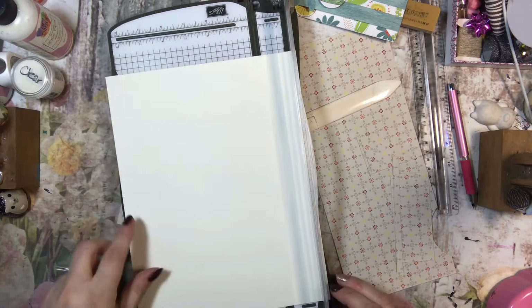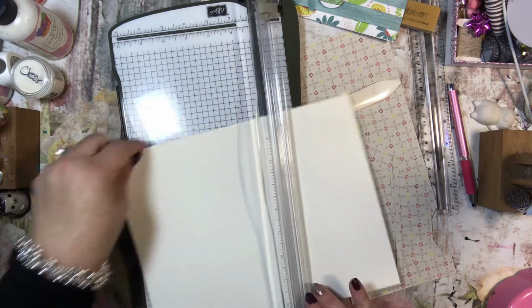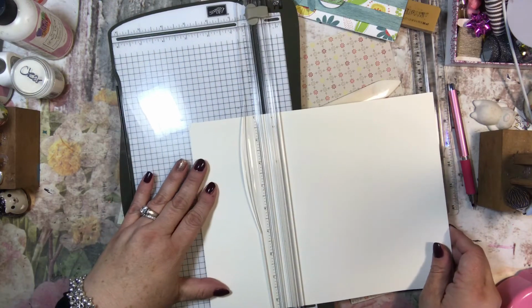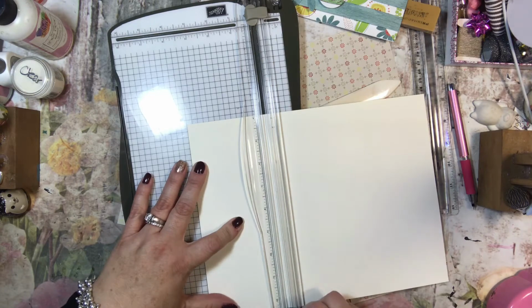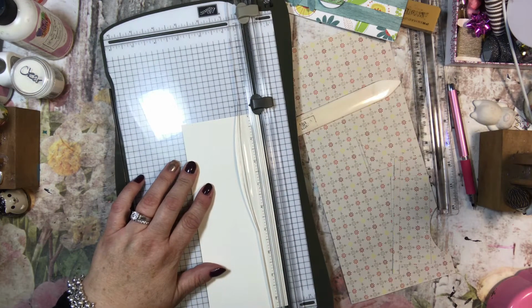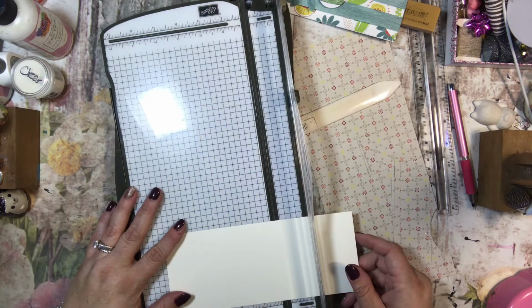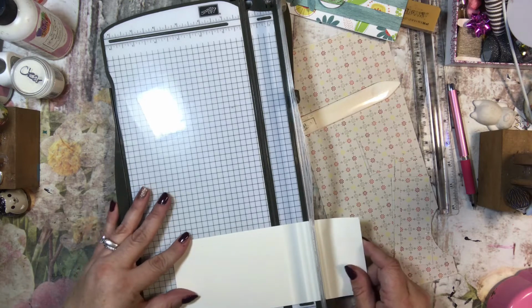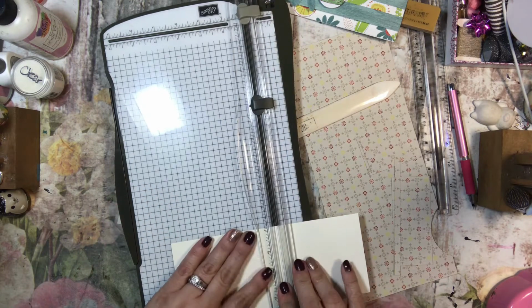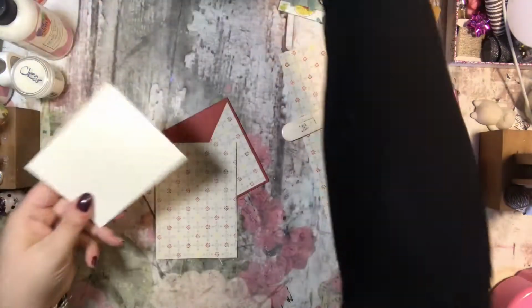And then I want my piece of vanilla to be 3 1/2. Let's go this way. 3 1/2. I'm sticking it over here on the right, so you'll see why I go for that side a lot. 3 1/2 by 4 3/4. And I will try to remember to put all these dimensions down below. If for some reason I've forgotten, as always, please kindly let me know.